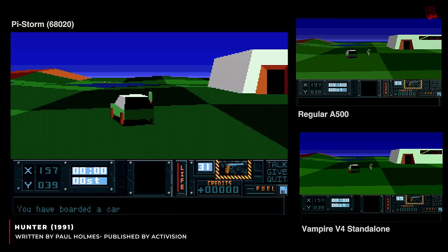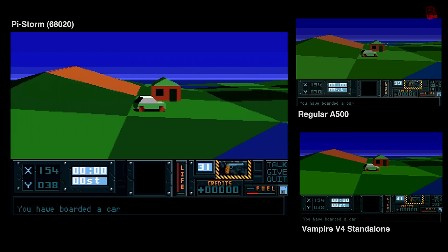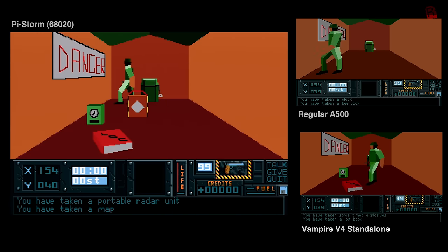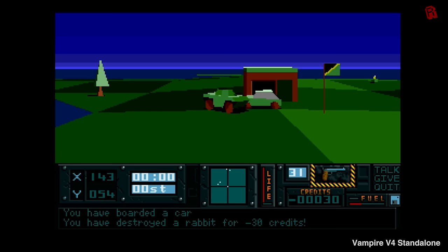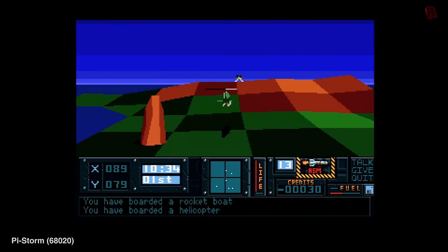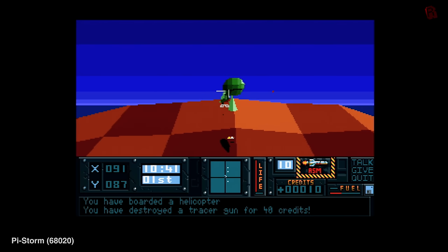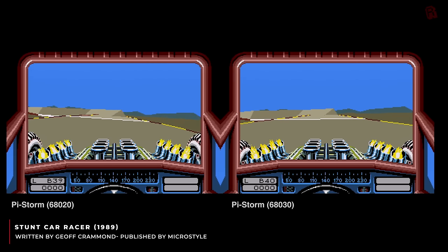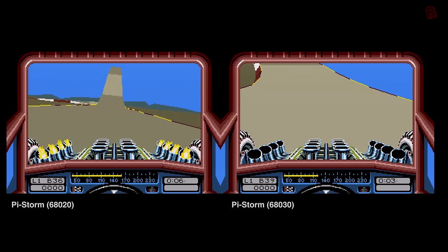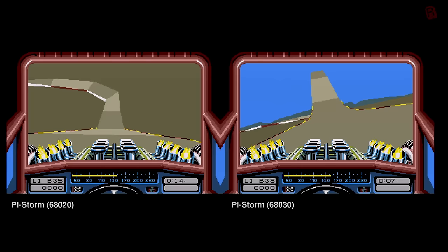Another game that gave me a chuckle in testing is Hunter. Hunter on the Pi Storm doesn't seem to give a noticeable speed increase over stock, but it gets something right. This demo plays back a sequence of recorded key presses, and any timing problems result in things being pressed at the wrong time. The Vampire falls foul first by smashing the car into a tank and getting stuck. The Pi Storm, however, replays the demo perfectly — flying a helicopter and taking out missile launchers. The issue with Damocles running faster as an 020 than an 030 wasn't isolated — in Stunt Car Racer, the 020 on the left has a higher frame rate than 030 mode on the right. These are interesting tests to revisit in a few months as the project matures.